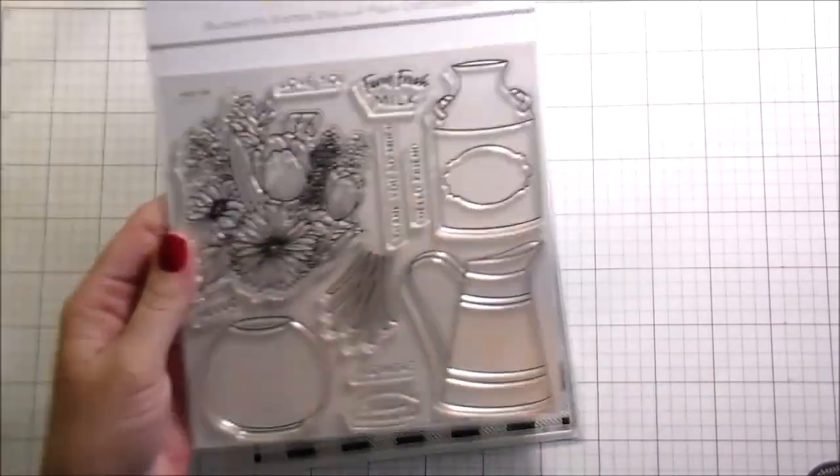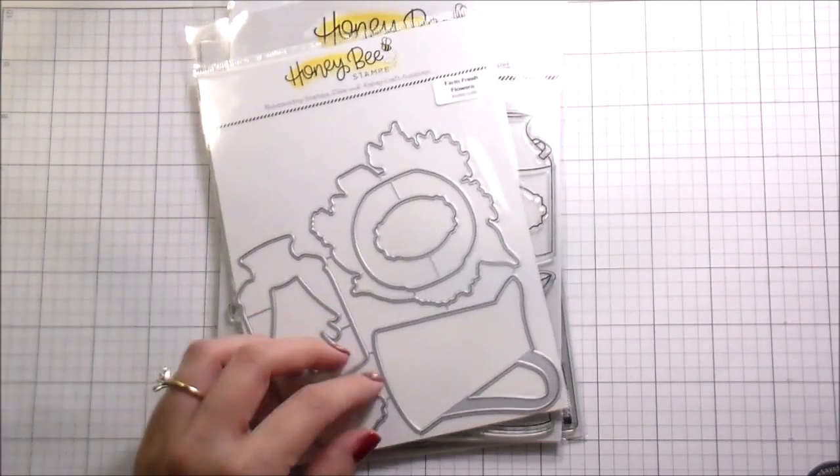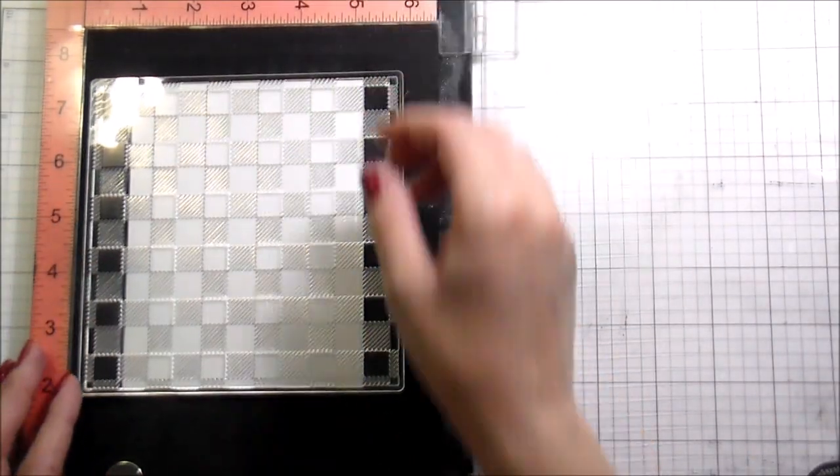Today I am using some new products from their 5th birthday release. Super excited. So the Buffalo Plaid, the Farm Fresh Flowers Stamps and Dies, and then this Stamps and Dies, which is actually an older product, but it totally suited my needs for this card.